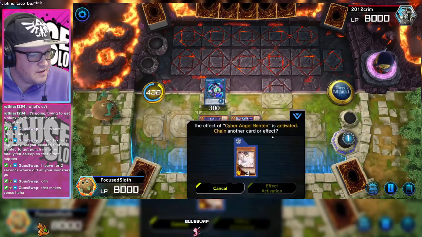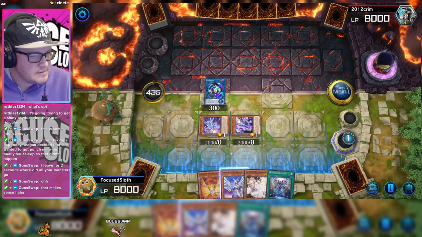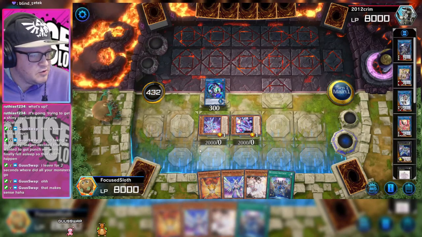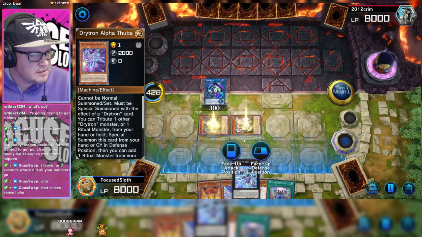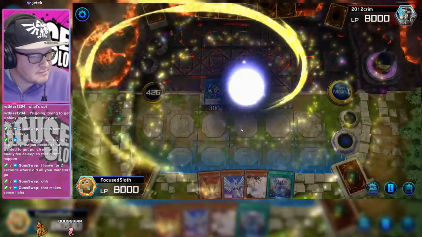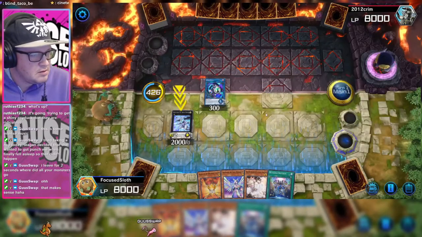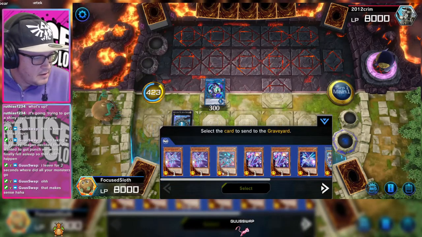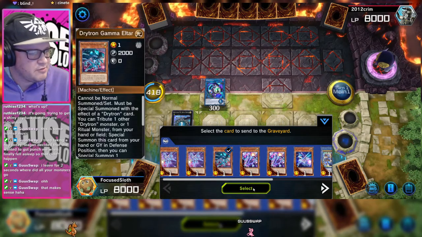Activate Ben 10 to find Diviner. Let's make a Link to Fafnir. Stack those two on it. Boom. Activate Fafnir to send... let's send Gamma to the graveyard.